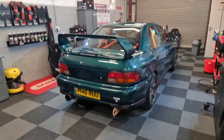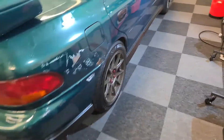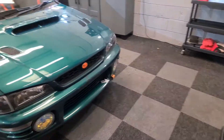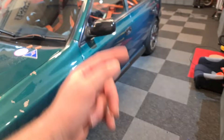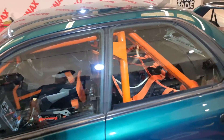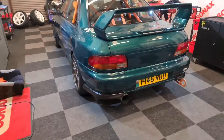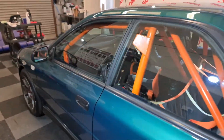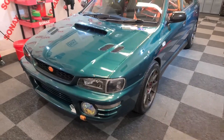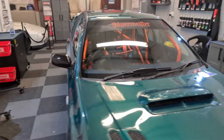The Subaru is pretty much done on the outside — there's not really much more I can do. All the plastics are dressed. I've polished the bumper and just need to put the plate on. I've cleaned the glass — amazing what a difference clean glass makes to a car, it really just finishes it off. It's covered in scratches but it just finishes it. This was in a field and now it looks relatively acceptable.